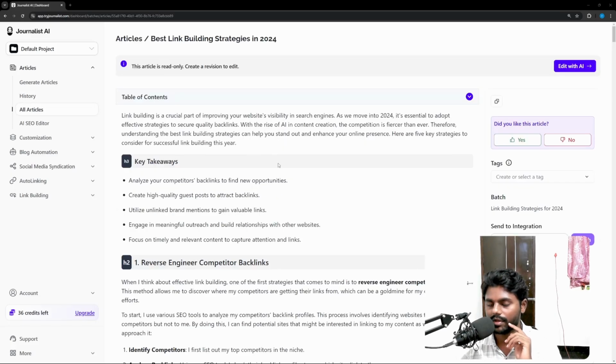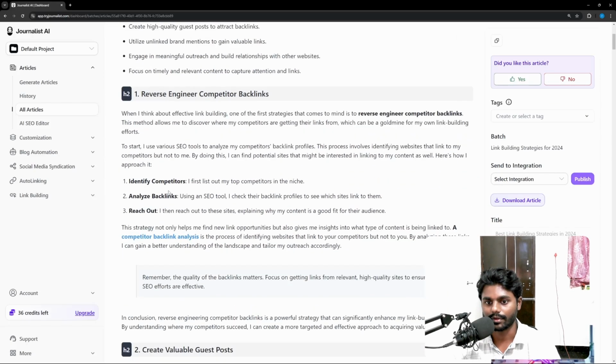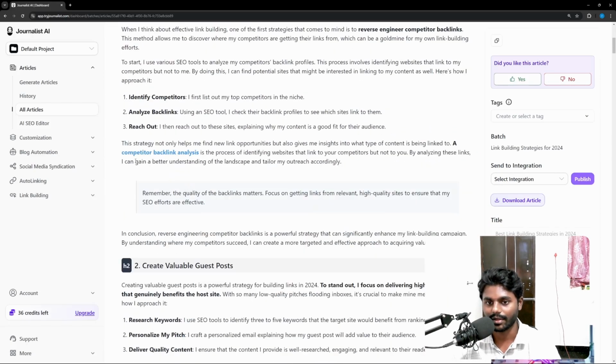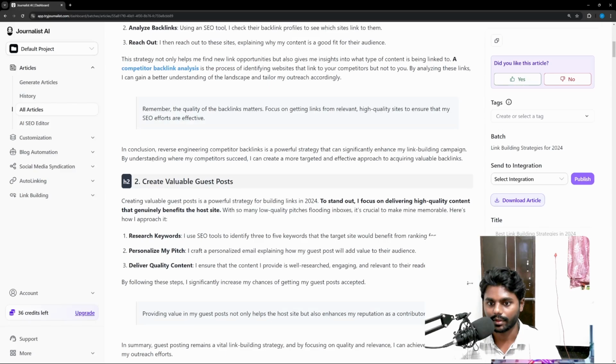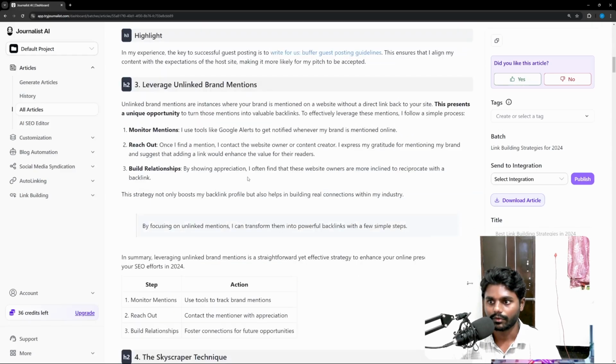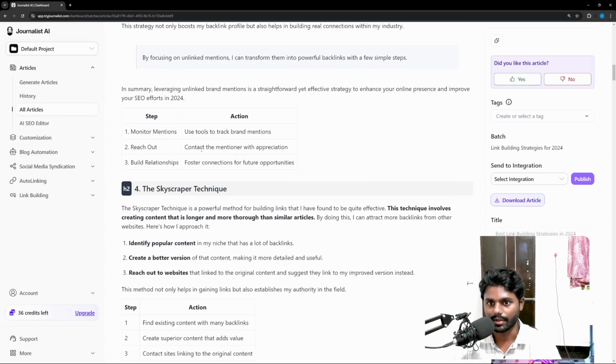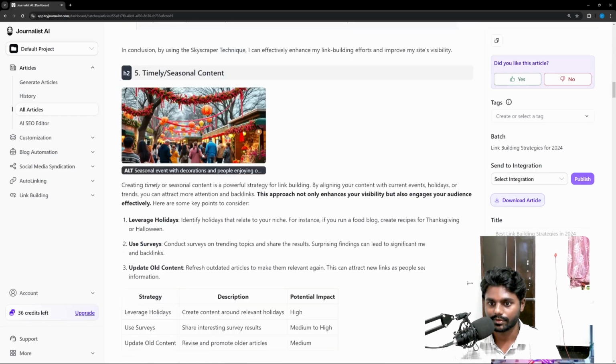So you can see it has generated a very well structured article. You can see it has key takeaways, a table of contents, neatly organized headings, external links, and H2 headings. It has even highlighted in bold text and then added tables. Images are AI generated.